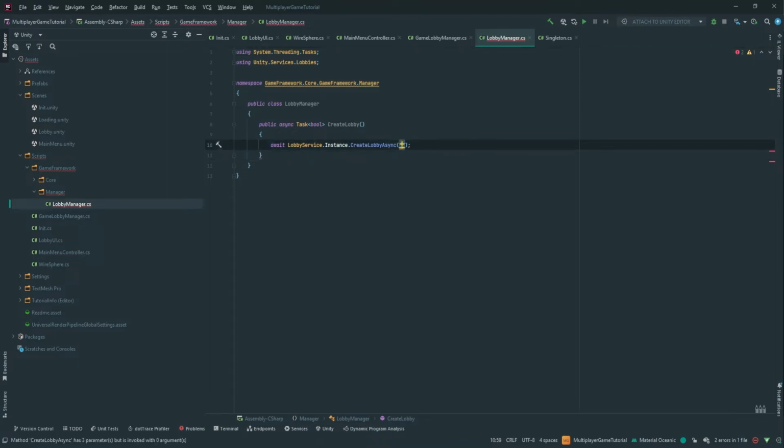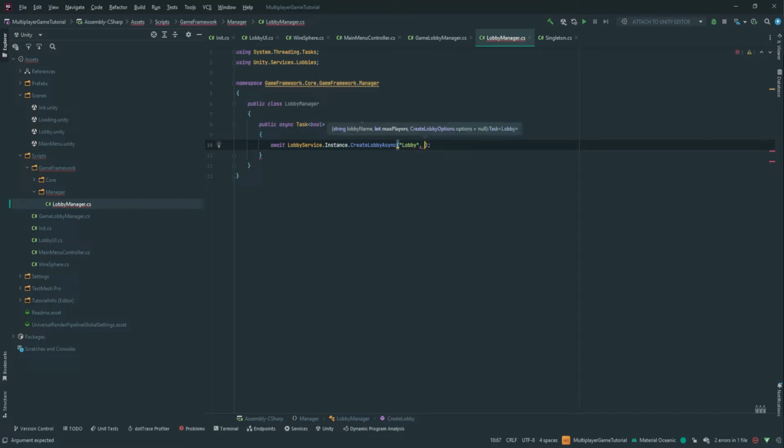For the lobby name, this depends on the game that you're making. For the prototype that we have for this tutorial, I don't need a lobby name, because the lobby name is what would appear if you did multiplayer, like a server browser. If you fetch all the lobbies and then show them to your player, then the lobby name could be there. So if you want to have public lobbies in your game, this is important, and this is something that you would probably let your user enter and make sure that it's unique. But for us, we're just going to put Lobby. It doesn't matter for us.